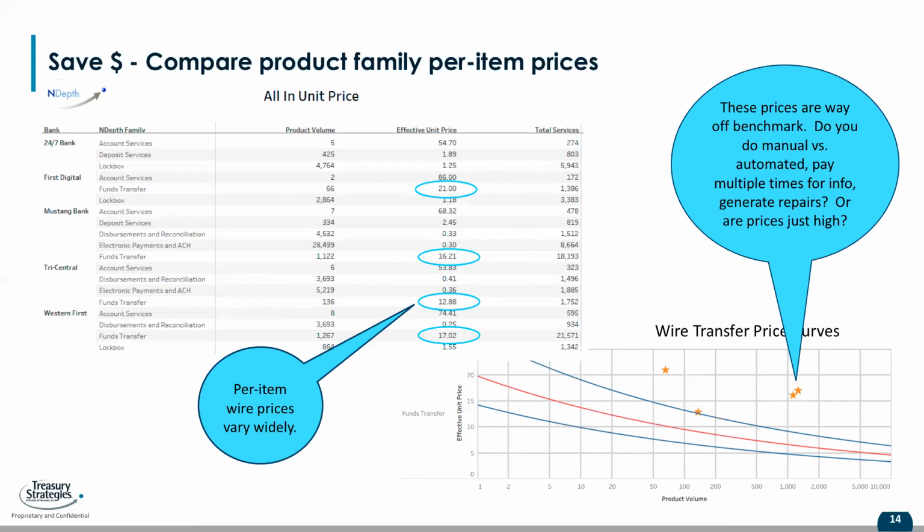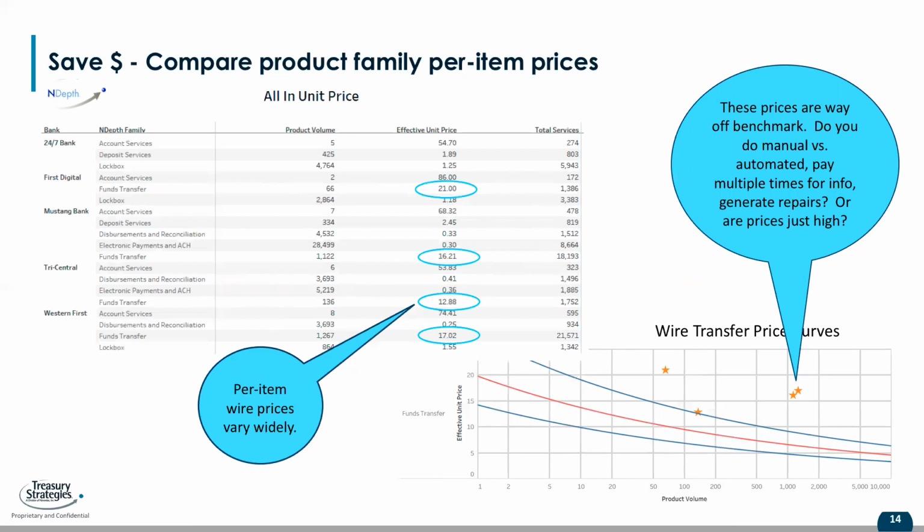And you can see that those prices cover a pretty wide range. The lowest one is about $13 and the highest one is about $21. So we've got quite a sizable variance from low to high. And that's the kind of thing that many of you are anxious to understand.